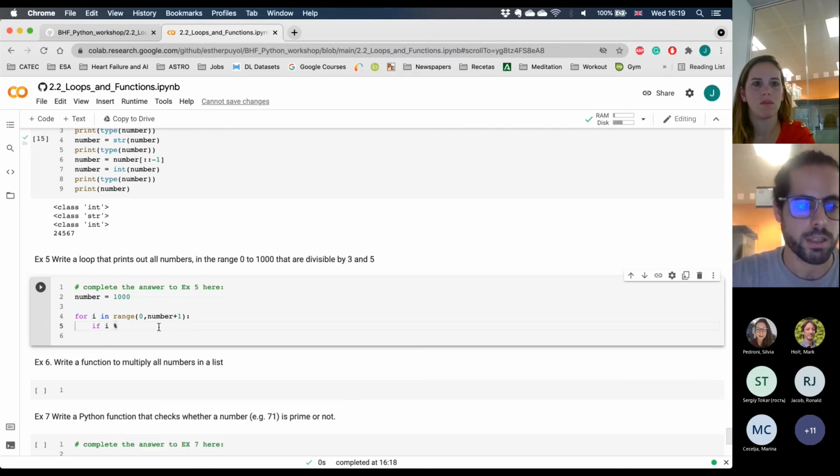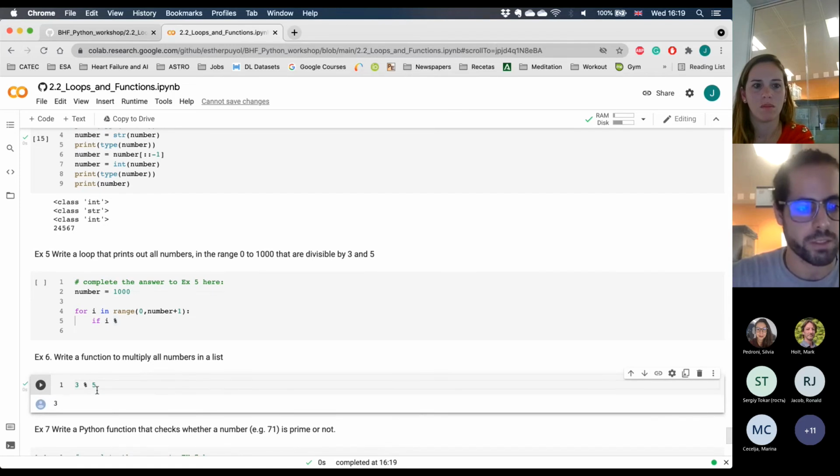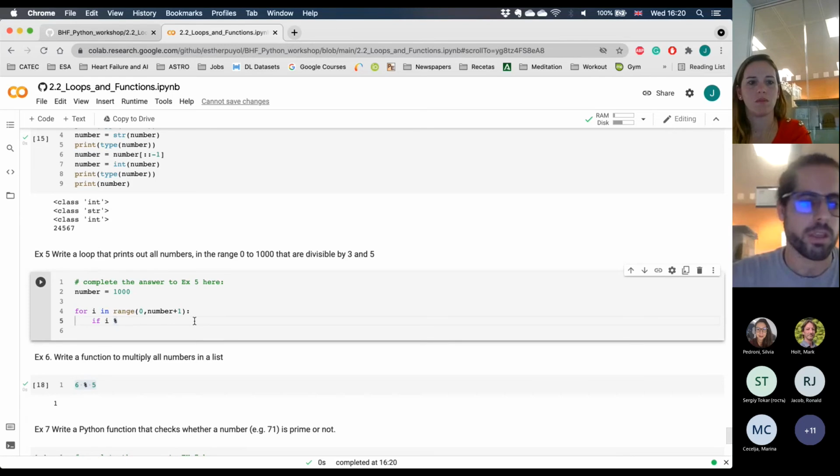And all it does is it looks, I will do it here so that you can see, 3 modulo 5. It gives you the remainder of this operation. So 3 divided by 5, it cannot reach 1, so what we have is 3. 5 divided by 5, it's 0, because 5 divided by 5 is 1, and we don't have any remainder. And if we do 6, it should be 1. Okay, so that's what we are going to use up here.